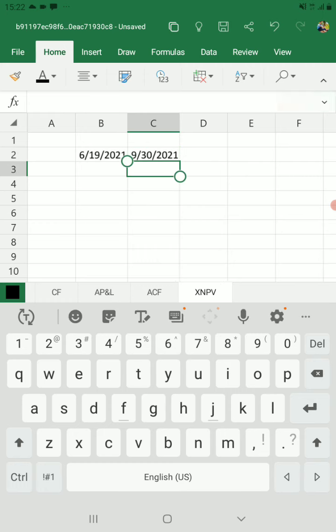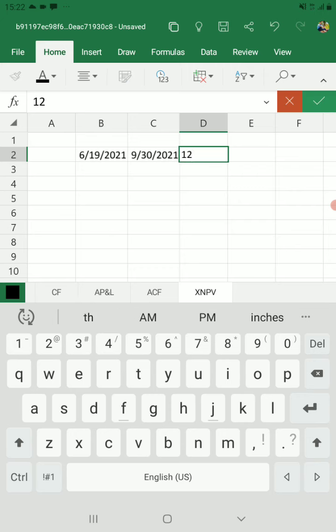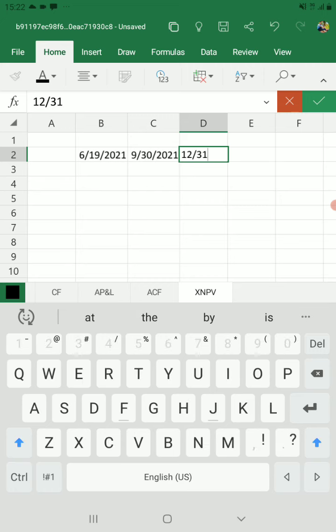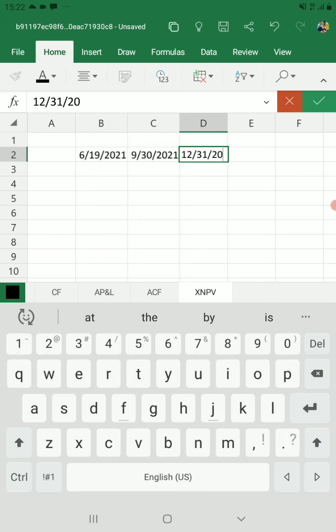So I can type it that way instead of using the date formula. The other one, say December 31st, 2021.